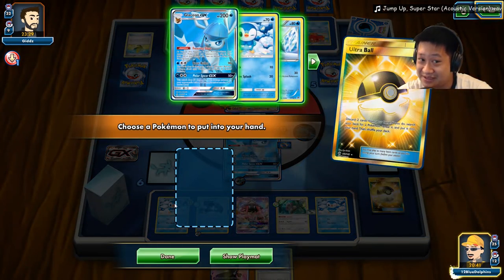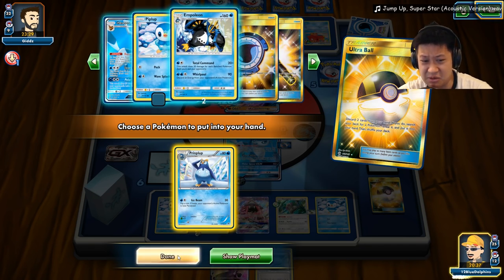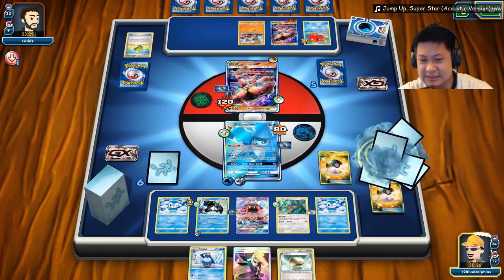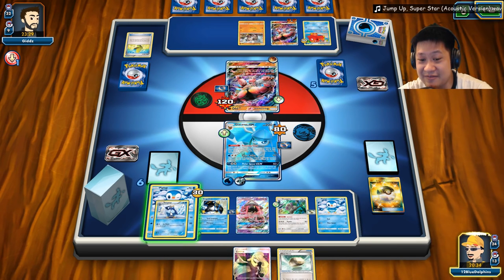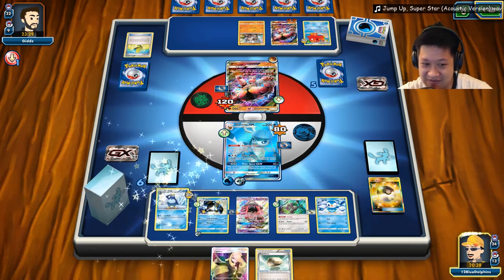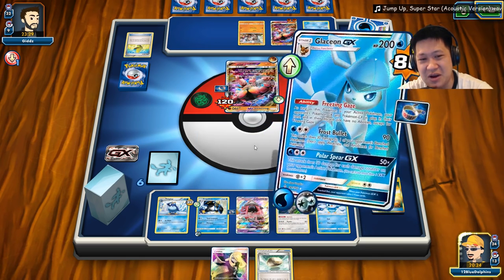So let's go ahead and evolve this into safety. Maybe not. Or we can just say, oh, I'll let it go, bye-bye. Let's get Prinplup up. And you can't evolve? Yeah, I just threw you down. I'll fight with this. It should be safe. And it's gonna be hard to KO if he starts going for bench damage. Retreat, Floatstone, I'll keep you.